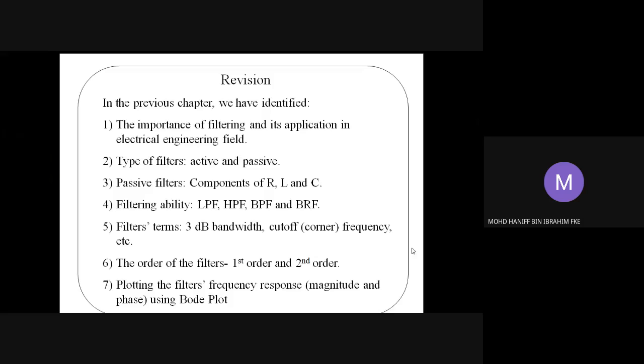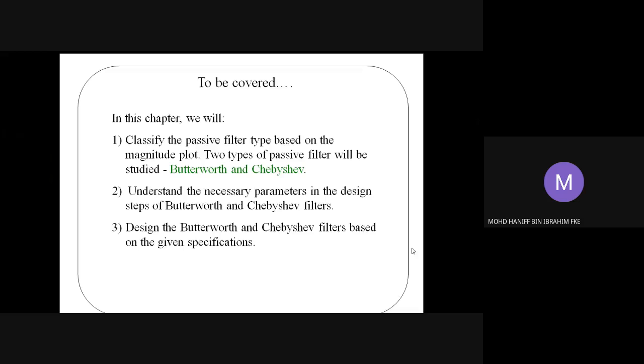You have understood well how to use the Bode diagram in plotting the amplitude or magnitude response and the phase response of the transfer function. The knowledge of the Bode diagram is very important because you are going to use this widely in the next courses in this program. Bode diagram will be very useful when we learn about the control-based courses later on.